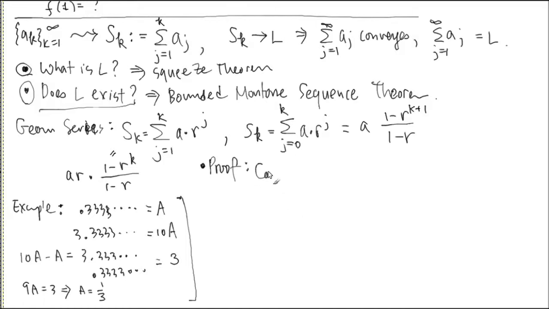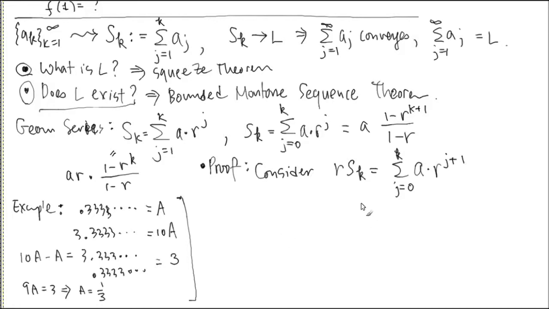So we consider r times sk, where r is the common ratio. If you multiply by r there, everything is shifted. The index is shifted. If you subtract off, lots of things disappear. So if I multiply r by sk in there, now r is multiplied here. R itself does not have any j in it, so you can put it inside there: the sum from 0 to k of a times r to the j plus 1. Is that okay? Exponential law.